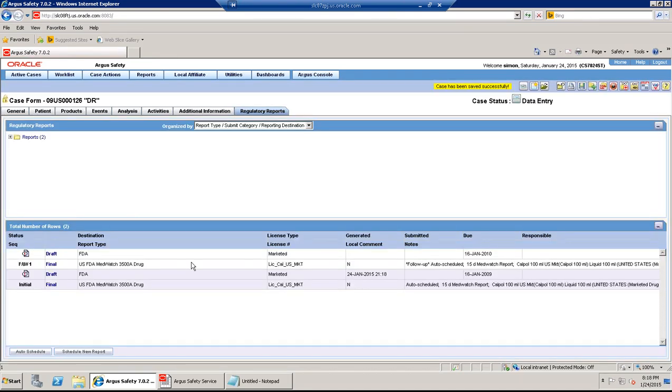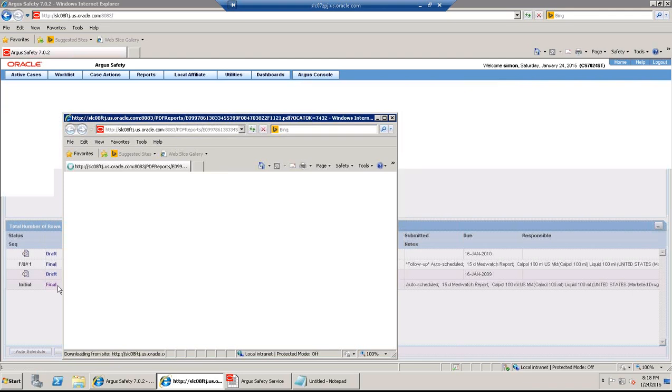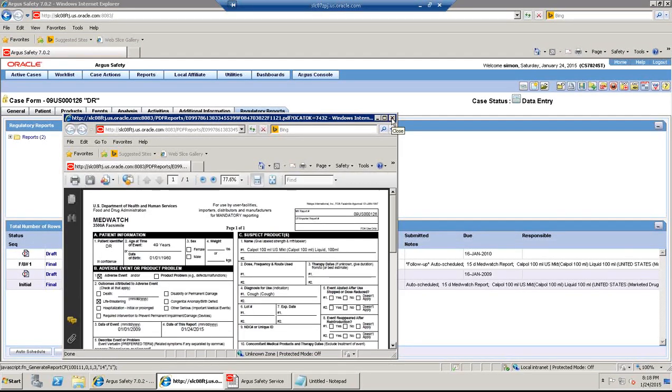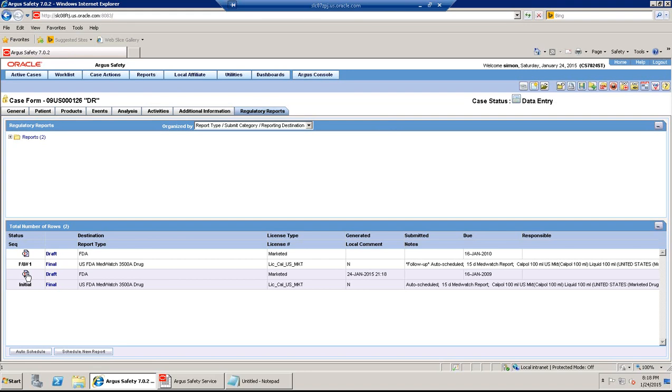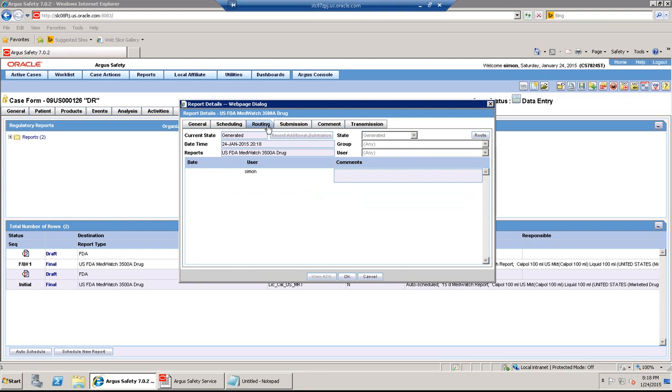It did show the report, but I will not be able to send the follow-up unless I send the initial one. So I have to make sure that I send the initial report before I transmit the follow-up. The application will not allow me.